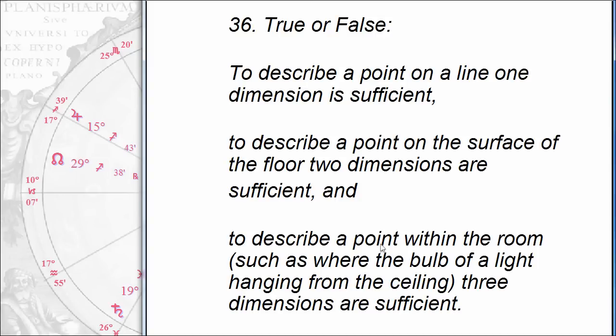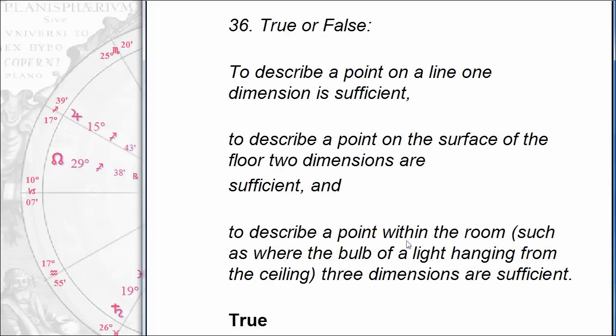And suppose you want to describe where a bulb of a light that's hanging from the ceiling is, some point within the room, then I could use 3 coordinates starting in one corner of the room to describe where that object is in the room. Is that true or false? That depending on whether we're on a line, or whether we're on a plane, like a floor or a ceiling, or whether we're in a box, like a room is a box, and if I want to describe a point in that box, I would use the 3 dimensions, measuring along 3 coordinates. Is that what we can do? Sure, that's exactly what we can do.